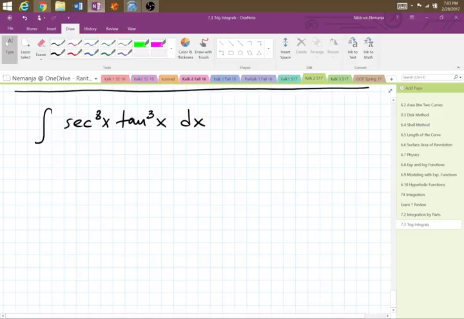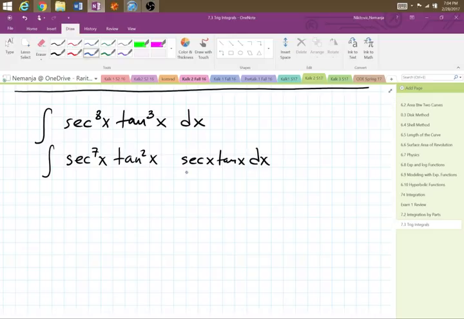All right, let's take a look at this problem. So, what do you think we should do here? First do tangent squared x and tangent x, spread out the tangent, and then spread out the secant also. So you want to steal one secant and one tangent and put them aside for du. All right. So we can do that. Awesome. So I'm going to steal one secant and one tangent and have secant x tangent x dx in store for du.